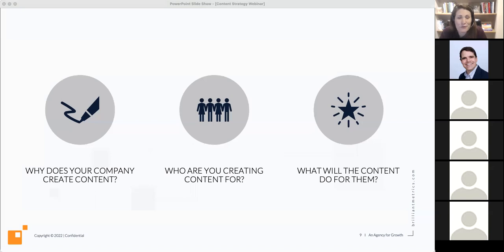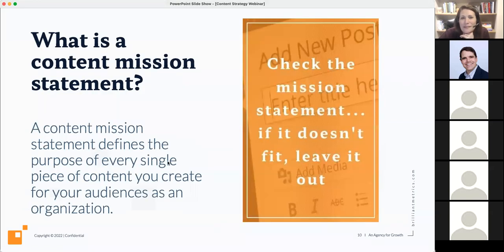Fortunately, there's a straightforward way to frame all of these answers so that everyone involved in your content process, your planners, your producers, the people that you're targeting your content at, will all know why your content is valuable. And the key is to write a content mission statement. A strong content mission statement reflects your business's values and helps you distinguish your storytelling from other content competing for your audience's attention. And think about how you consume content. You know there's a lot of competition out there.